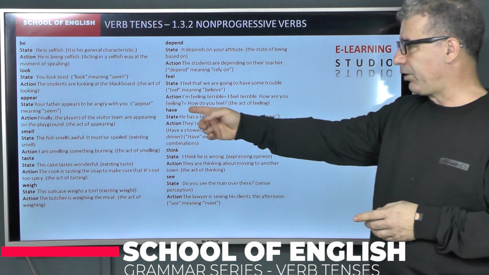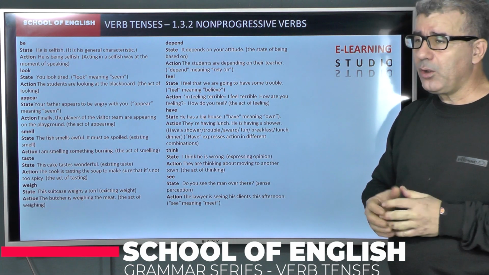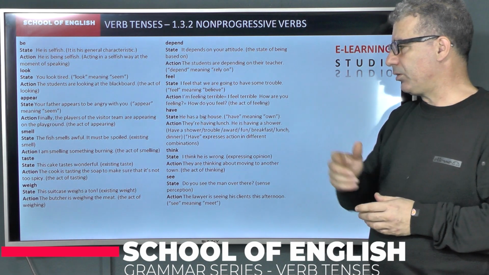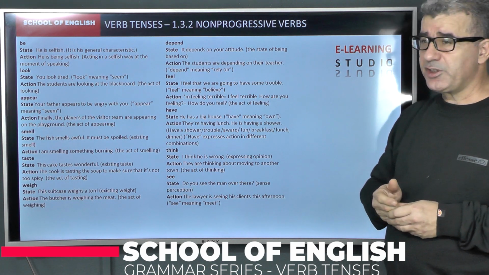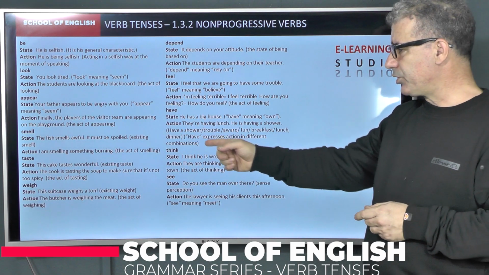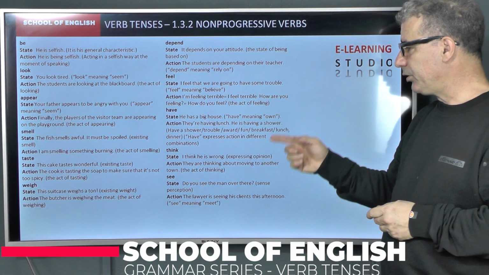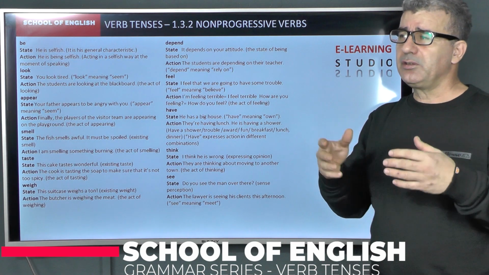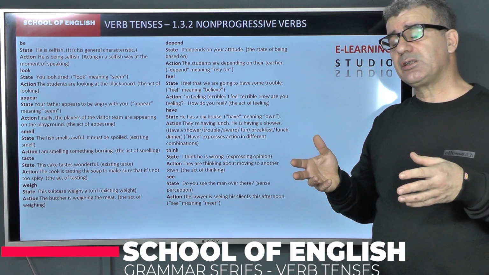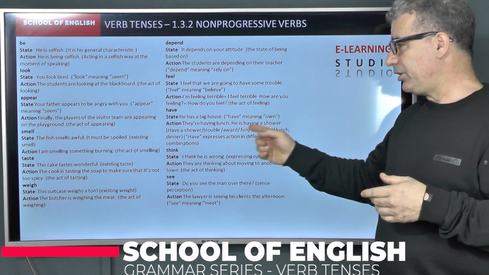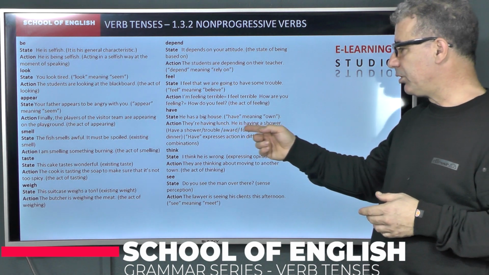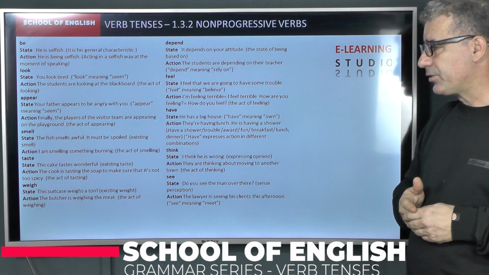And how about have? Have, meaning own, cannot be used with verb ing. He has a big house. There are some expressions used with have in English. They are very popular, such as have a shower, have trouble, have a reward, have fun, have breakfast, have lunch, have dinner. These all indicate action. So in these expressions, have can be used with verb ing. They're having lunch, he is having a shower, are our examples.